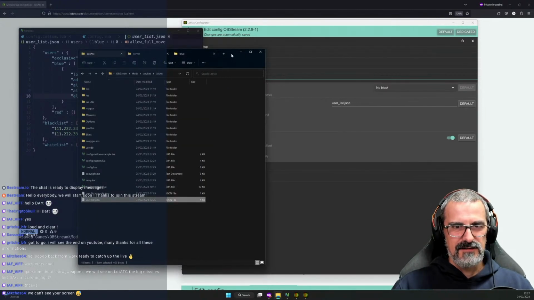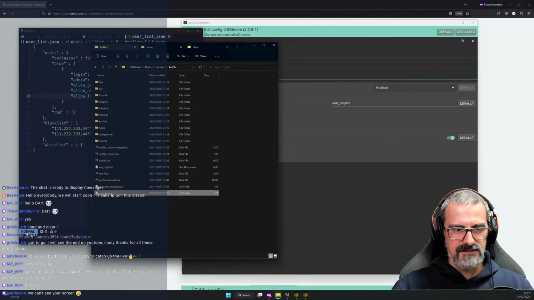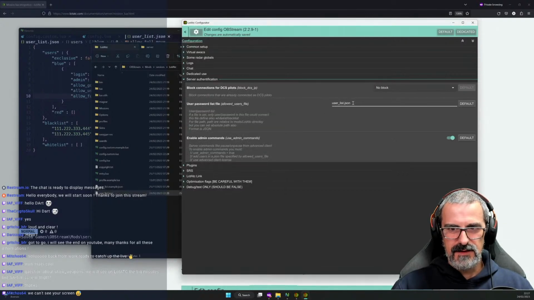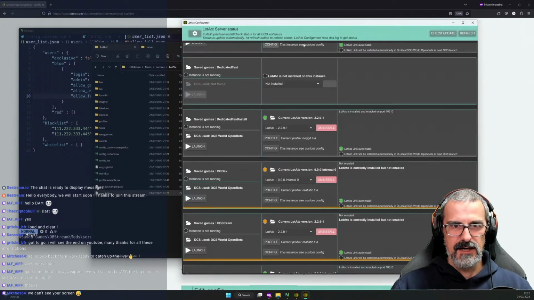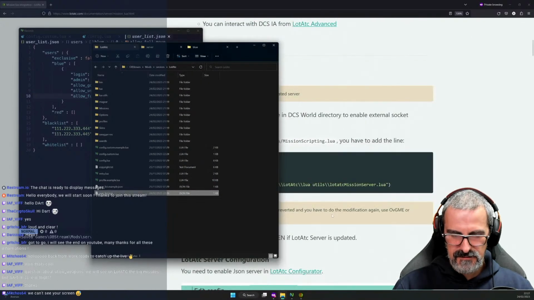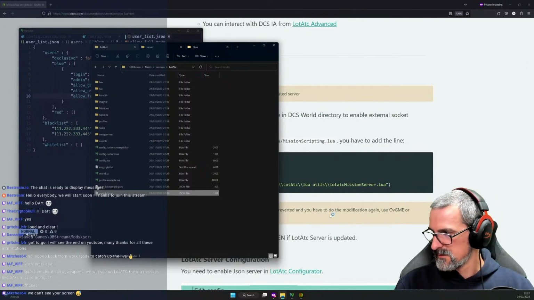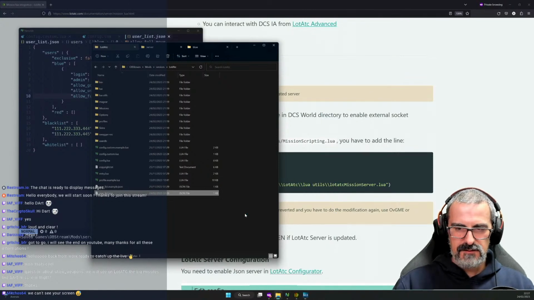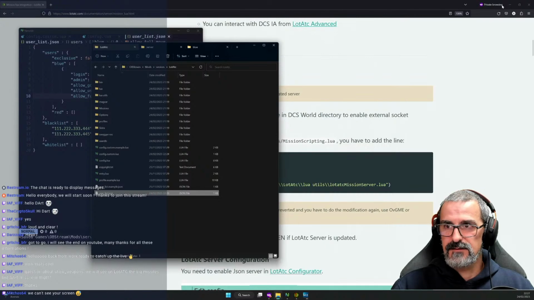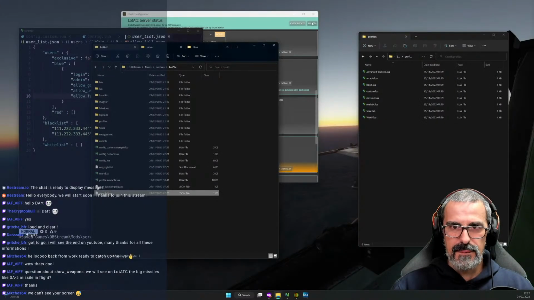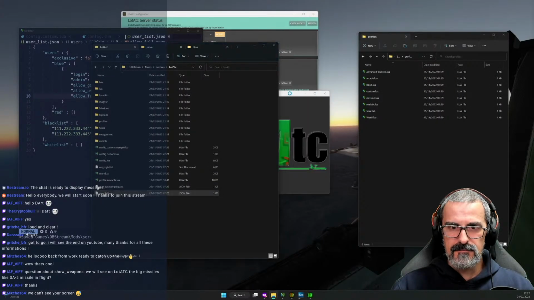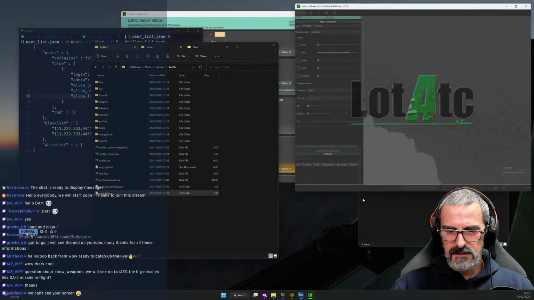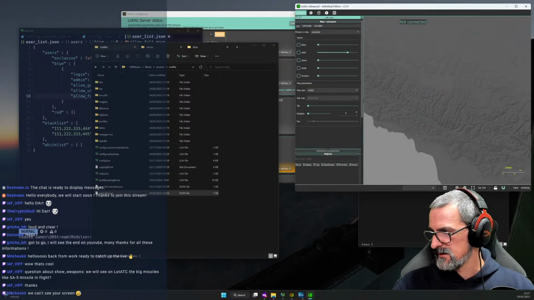Once I have set my user list, and admin command is okay, I can launch my server. So let's go. I also launch my LotAtc client.